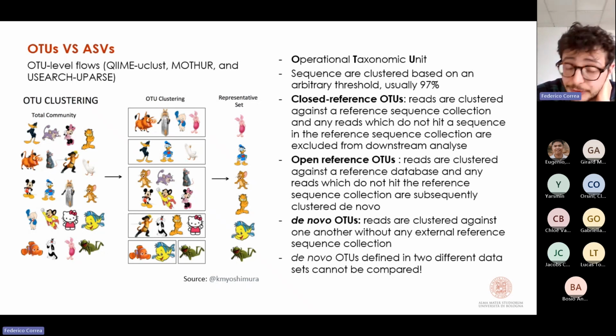So if you want to do taxonomic profiling, closed reference OTU is perfect. But if you want to do more specific things, for example, if you have a really huge dataset with a lot of data and you want to train a machine learning algorithm to classify, I don't know, humans based on diseases, for example, Crohn's disease, usually working with de novo OTUs allows you to have a more precise classification.